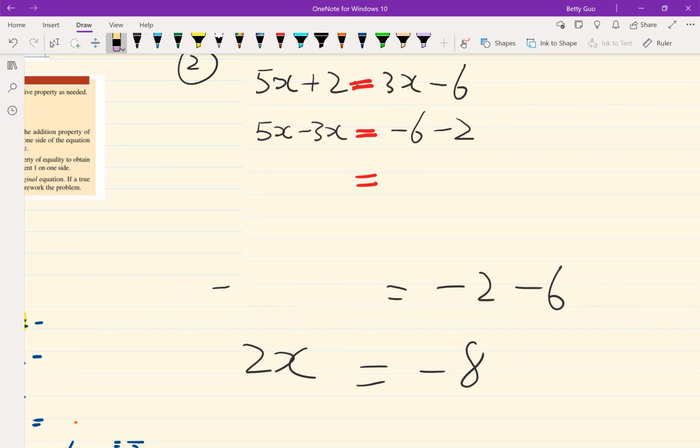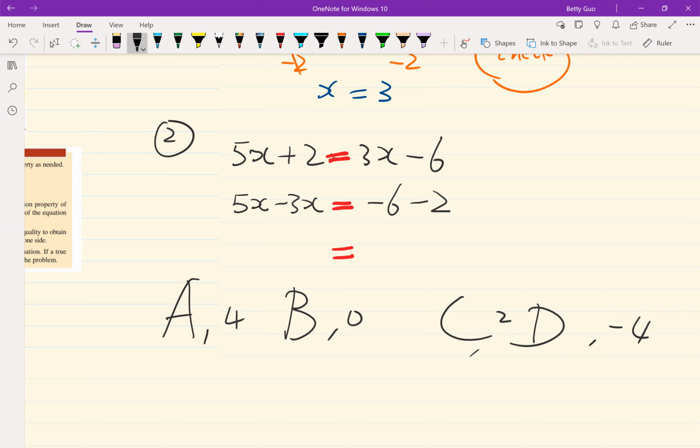And you know, all my problems on the test are multiple choice questions, right? Suppose you have something like that in the test, and you have A, B, C, D, right? For example, A is 4, B is 0, C is let's say 2, D is -4. Worst case, the last resort. I'm just saying the last resort. You really don't know how to solve it, or you are not sure if your solution is the correct solution. What do you do? You check your result, okay?